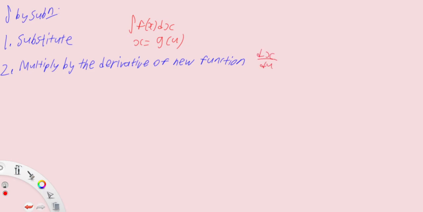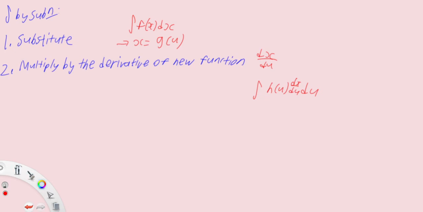How do you remember, is it dx/du or is it du/dx? Very simple. Ultimately, you want to obtain an integral where you have a function, let's say after integrating you get h(u) du. At first you have dx, at the end you have du. So at first is on top, at last is below. So you have dx on top, du at the end, therefore dx over du. That is how I remember it. So the first step is substitute x = g(u), then you multiply by the derivative, so you get h(u) dx/du, and then you can integrate it afterwards.